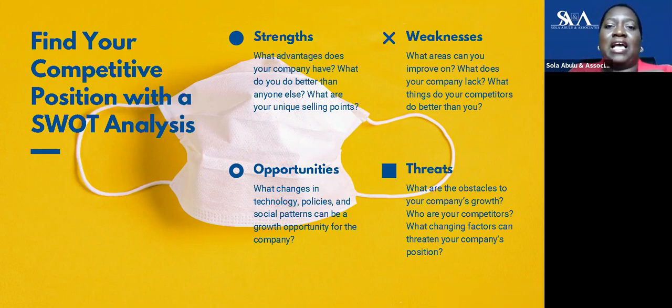As time goes on, I'm also beginning to realize some of the strengths that we have, because when I go into the market, I see, based on the reaction I get from potential clients and customers, that this seems to be a strength, because for us to be having this conversation, it looks like there are not that many people serving this. So all of that comes out, strengths and opportunities, as you enter into the market.